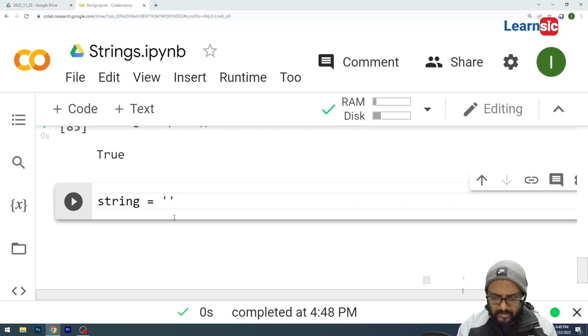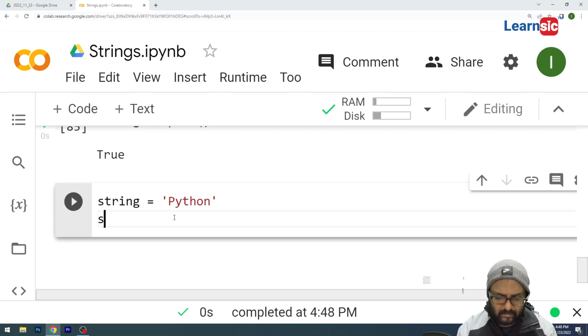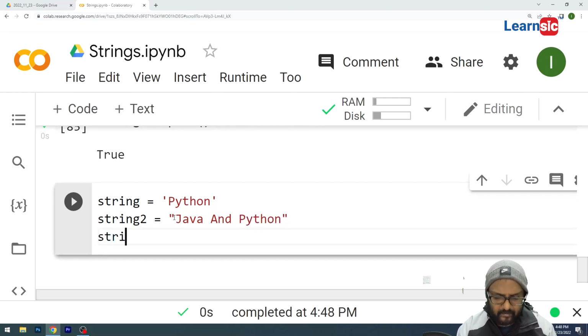Okay, we can also check whether something is a title or not. So let's say Python, string 2, Java and Python, string 3. So let's say C, Pascal and Basic.